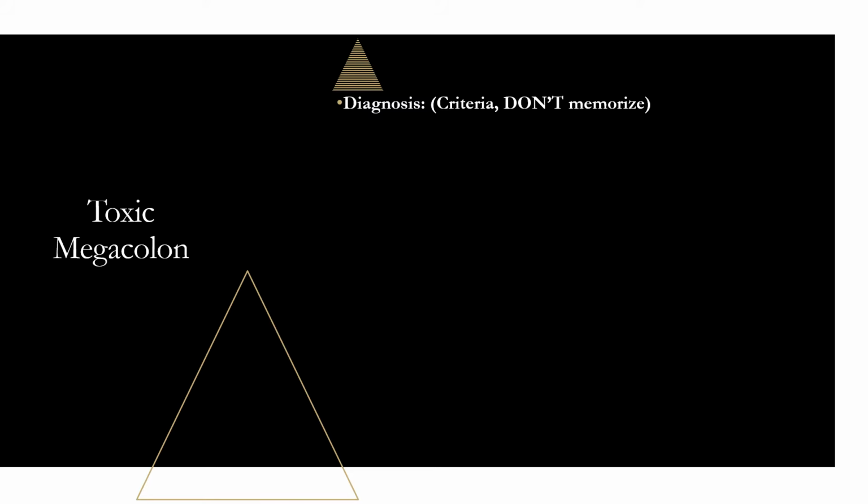Now, diagnosis. This diagnosis is going to be based off of a criteria. In general, I recommend that you don't memorize criteria. There's a lot in a criteria, and normally they're not going to ask you specifically to break down each criteria in a question. For toxic megacolon, when you look at the vignette, what you should be looking for is: is this patient very sick? Do they have colonic dilation over 6 centimeters? If you find those two things, it's toxic megacolon. So that's really all you need to know. But with that being said, I will go over the actual criteria just so you have an idea.